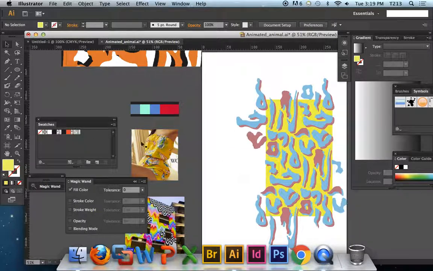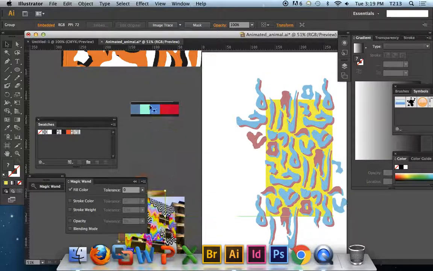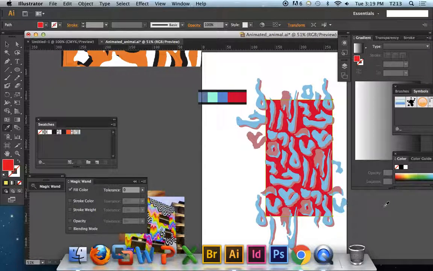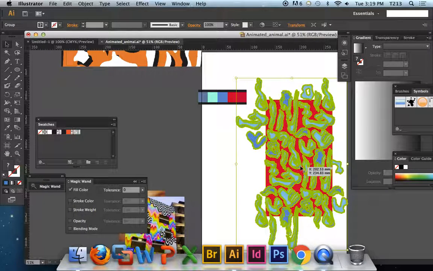Okay. So maybe I actually don't like this swatch after all. Let's try my One Direction swatch. So why don't I do red background? Okay. That's kind of cool. I like it already. And maybe instead of these, I can either do tonal red or maybe I do the tonal blue. That's cool. I like that one better than the yellow one.